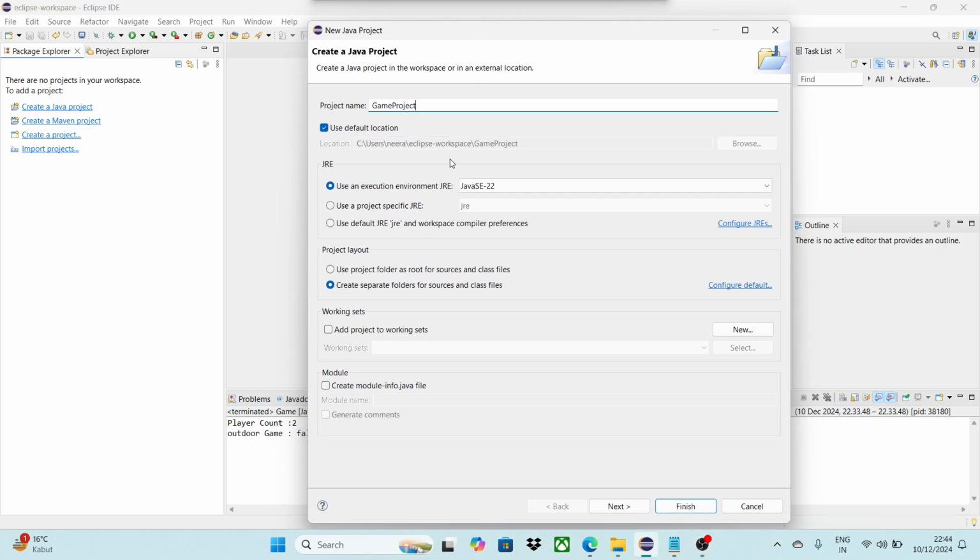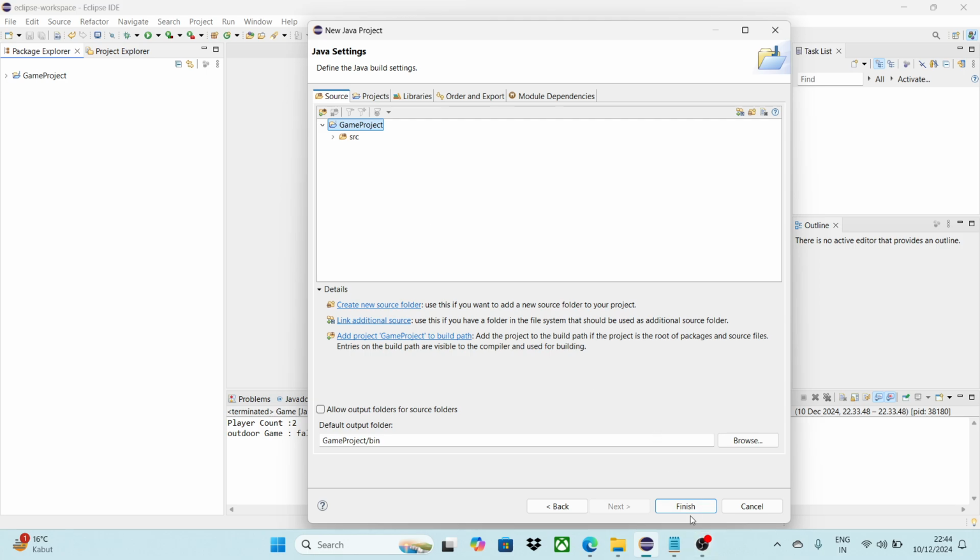The workspace location is the default workspace location, which is already given, so there is no need to specify it explicitly. After that, click on the Next button and click on Finish.